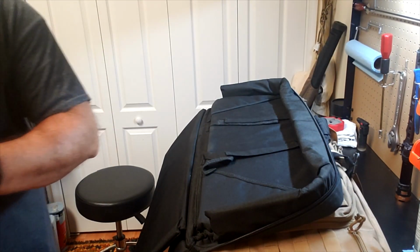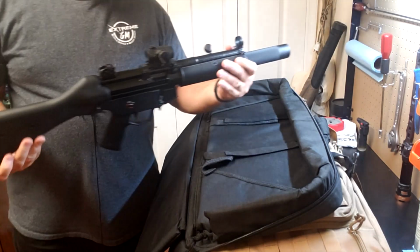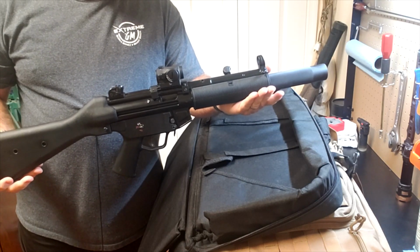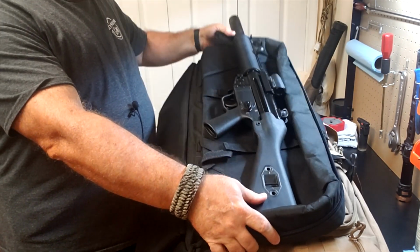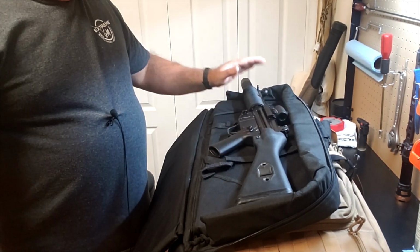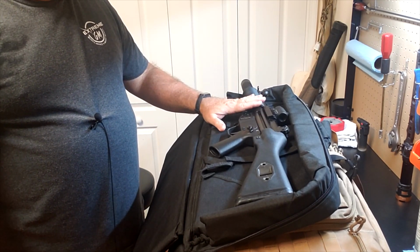Where I run into an issue with this bag, hold on, let me put this gun down, is if you want to shoot the SD. Okay, this is MP5 SD, A2 stock, it's fixed. No bueno. Okay, it's too long for the bag, it doesn't fit. When I've had to use this bag before, I have to take the suppressor off to carry it, and obviously put the suppressor back on when I get there.